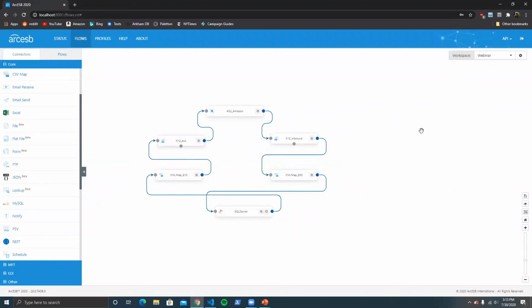And another anonymous user, Matt, is asking, this is a nice question, about the name Arc and where it was derived from. Again, a couple of different answers. The word Arc means a couple of different things. One thing I like to think about is a large arc under which all of these different functionalities and connectors and capabilities exist. So a large arc that covers a wide amount of functionality. That's one. And of course, an electrical arc is extremely rapid. And that's what we like to think about when we think about data processing, that you can do it rapidly and very easily using ArcESB. Thanks for that question.